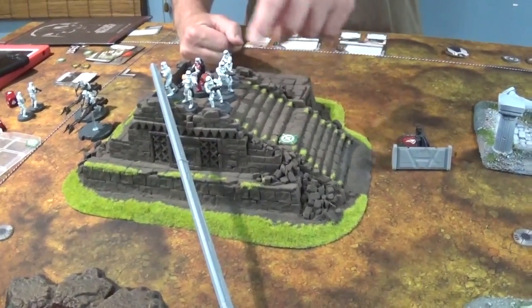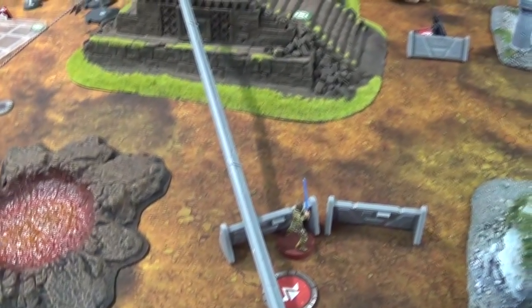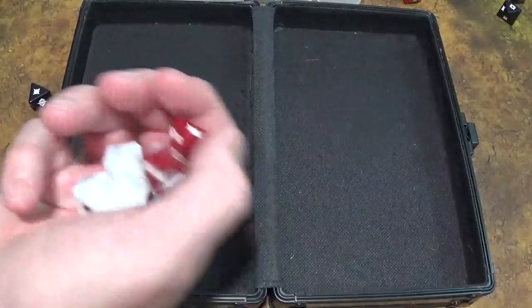So I'm gonna give an aim action to my stormtroopers. I'm gonna try to shoot at Luke. Now I know he's in heavy cover, but let's see what happens. Okay, I'm getting five white, two red. Here's my aim. I got precise one.